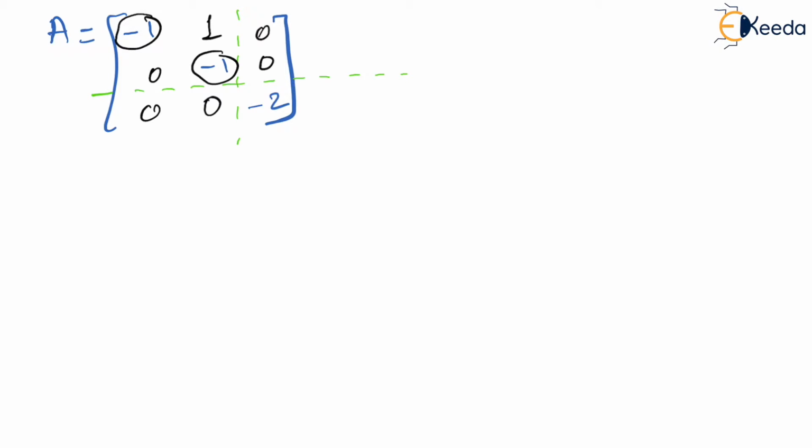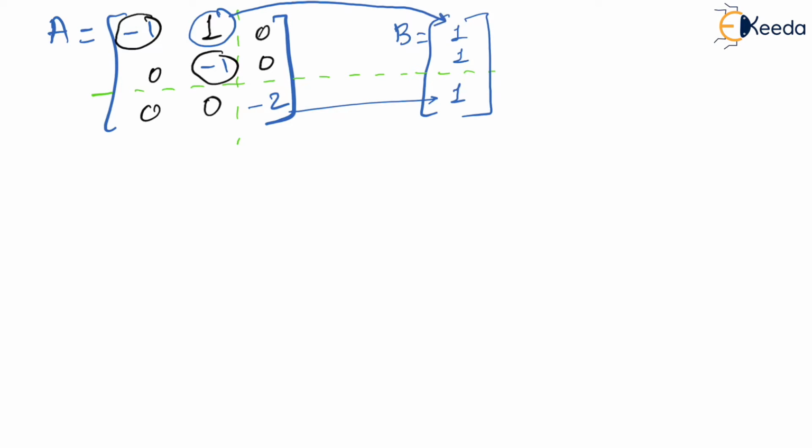Now let us find B. If I find B, what is it here? Yes. Let me extend this green. This is B. For B, here I am going to have 1 because you have all ones, right? But here you already have 1, so that is the reason here I have to write 0. So this becomes B. We have seen that.